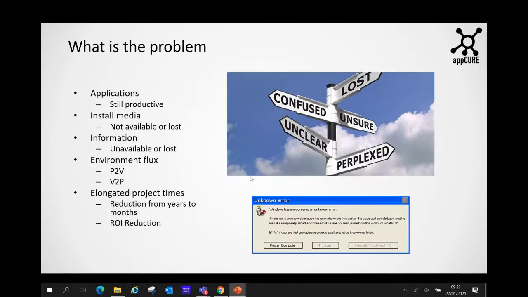Excellent. Thanks, Ryan. So let me get on to where appCURE fits into this. Ryan's explained where MSIX and appAttach are coming in and are now GA for most things. We're still waiting for the Windows 2019 server, as Ryan mentioned, but other than that, we have a way of moving forward. So we have to think not only about MSIX and appAttach, we have to think of all the general packaging formats. But what's the main problem we're seeing in the industry?